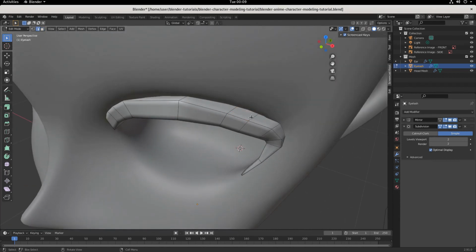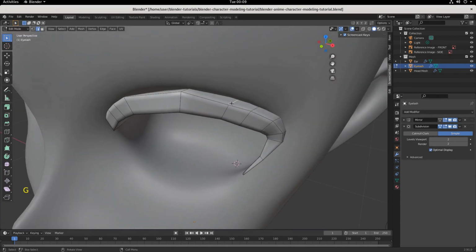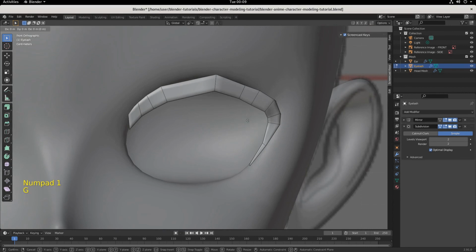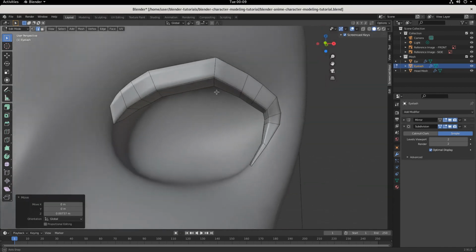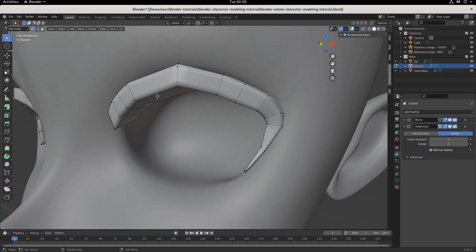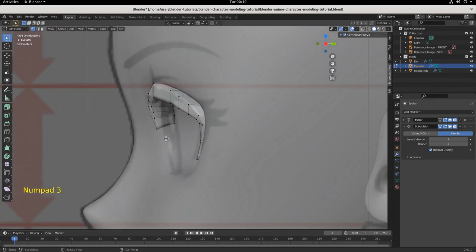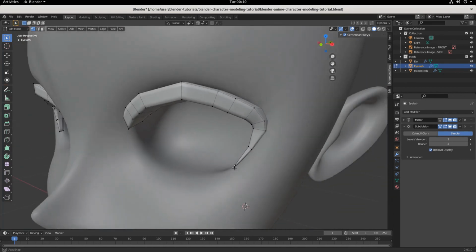Let's grab this edge, pull that up. Let's grab this edge, pull that up. Really just kind of rounding out the form. Maybe bring this kind of jagged. She's got some eyelashes over there. Just need to come back a little bit. That's fine. Okay.